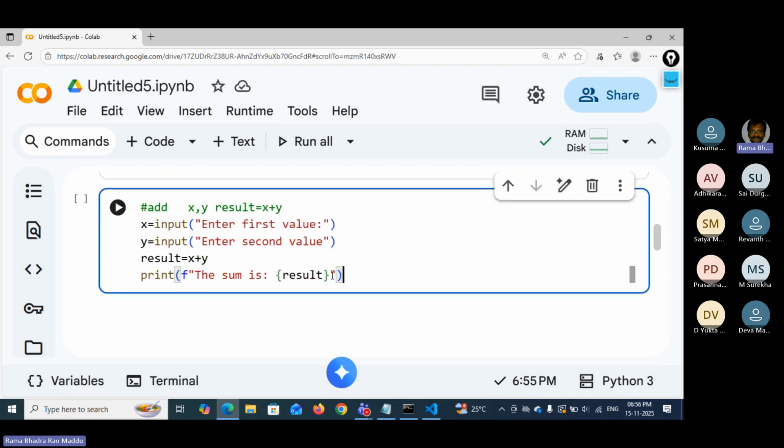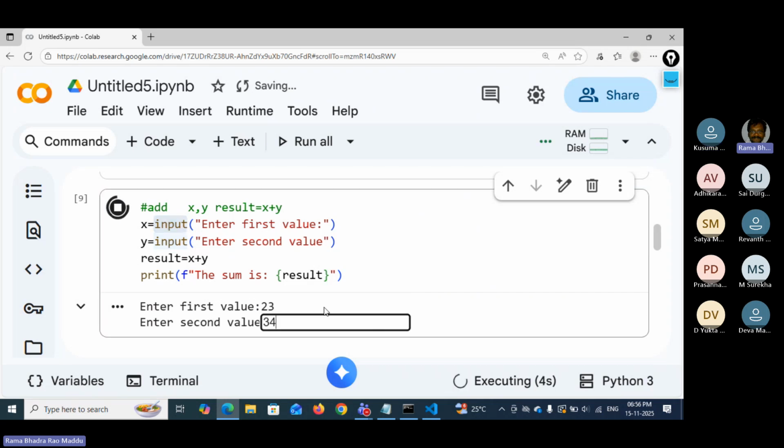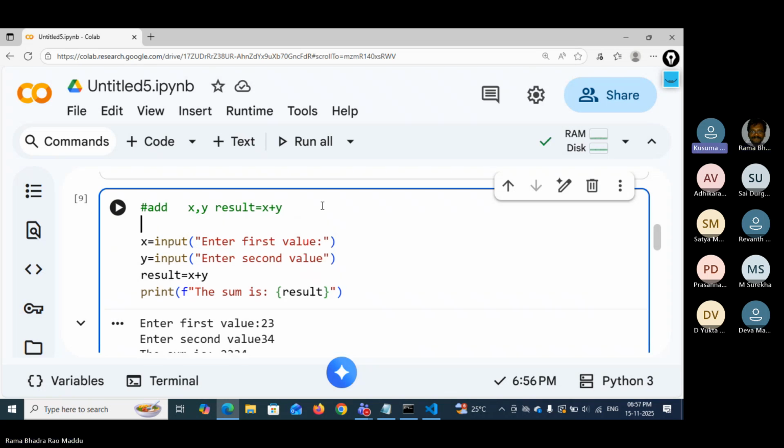I will try this first, to see what value x will store and what input will return. I'm trying to add 23 plus 34, but it gives 2334, because input always returns a string value.